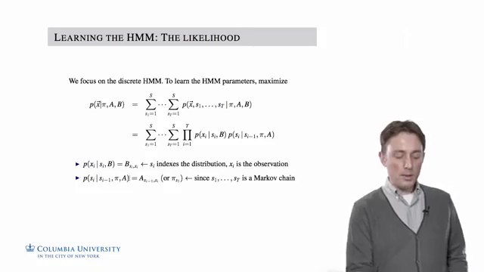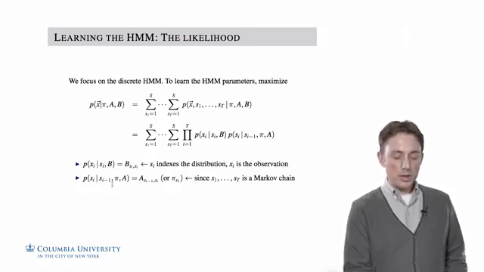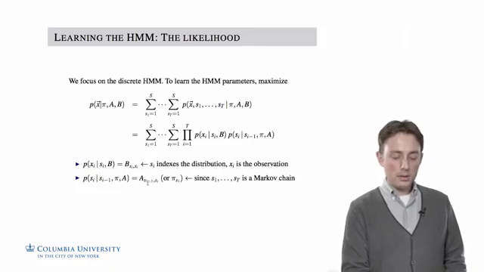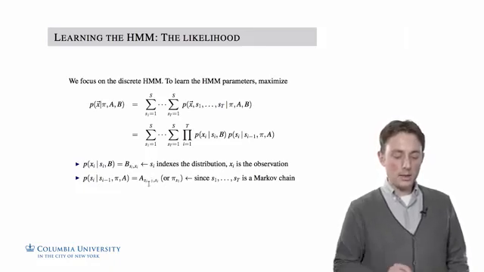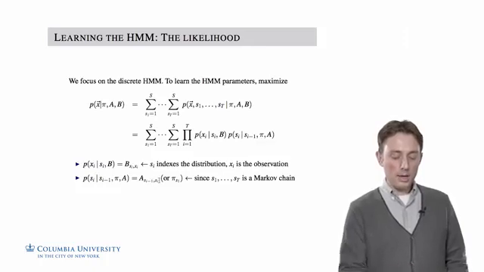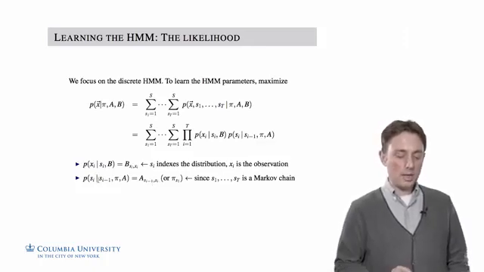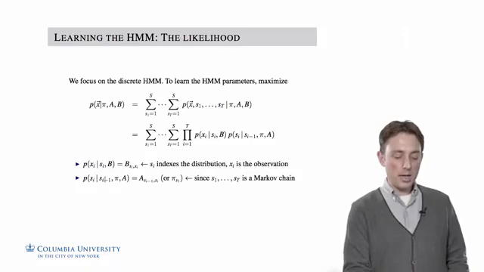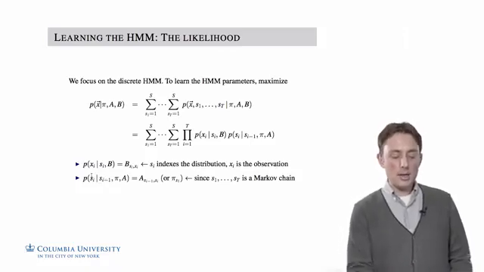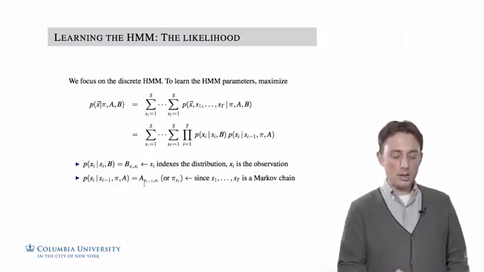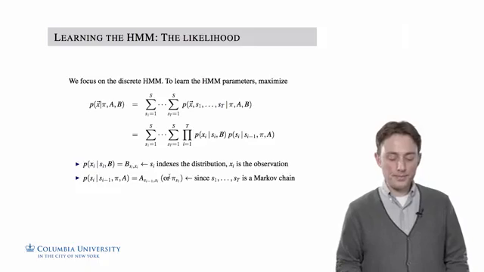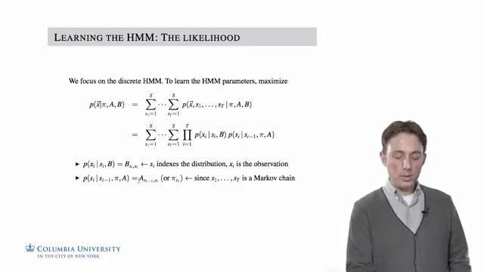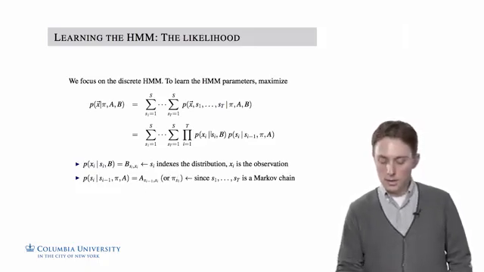Similarly, the probability of this transition is equal to the value in the S_{i-1} row and the S_i column, because we're saying that we transition from the state S_{i-1} to the state S_i. So this probability is encoded in this transition matrix, or if it's the first state in the sequence, it's encoded in this initial state vector. So we can plug in all three of these things in this distribution.